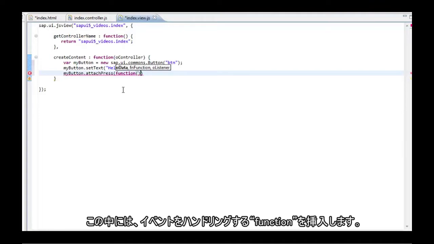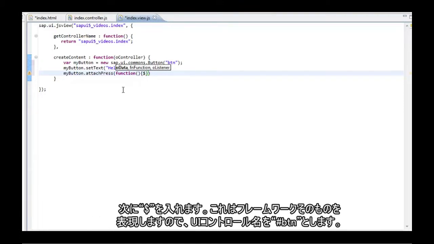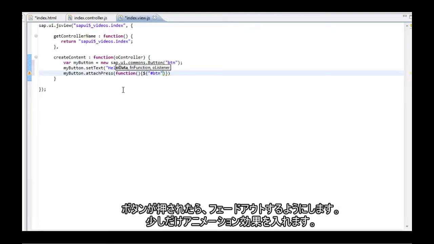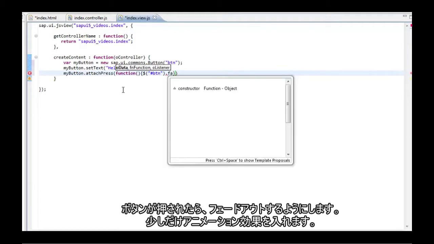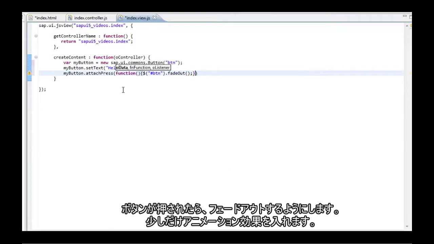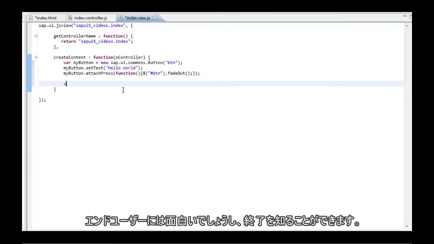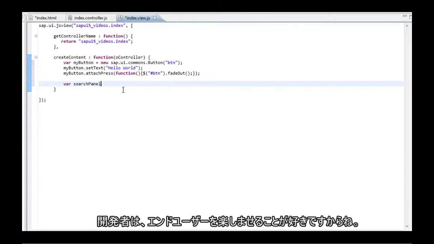Function, and then $ represents the framework itself, and then I can say the name of a UI control, button. So basically I'm saying take the UI element button and do a fade out. So do a little animation on it, and that line. So basically when you press the button it will disappear. So I'm sure that's fun for our end user, confuse them to no end, but we're developers, we like to have fun with our end users, right?